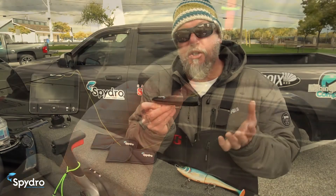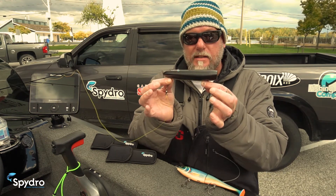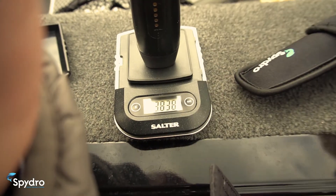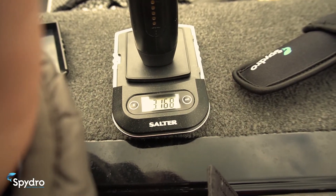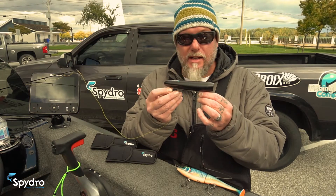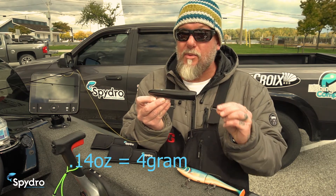What's truly unique is the shape and buoyancy of the camera. This thing is perfectly balanced, with a little weight forward. It weighs in at 3.17 ounces, which equates to 90 grams. In the water, this thing is barely there — it is so buoyant it is 0.14 ounces in weight.